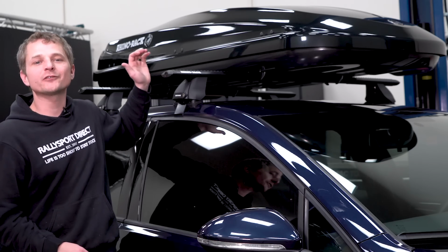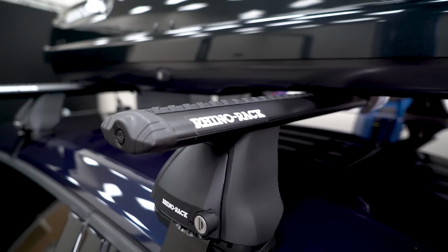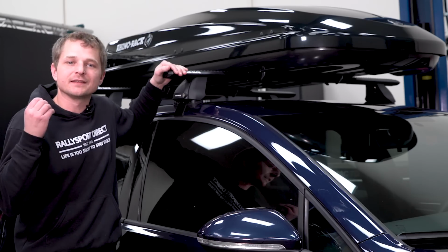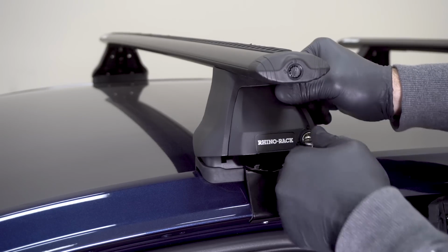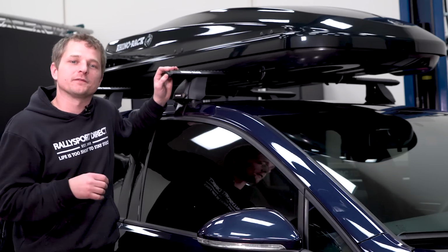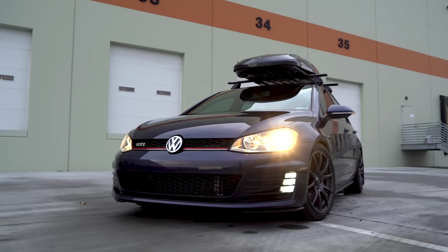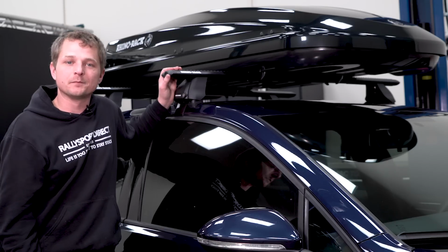Sitting below the cargo box, we've got it mounted to the RhinoRack 2500 RS. Sticking with that same sleek, modern, aerodynamic design, wind noise is virtually non-existent. Built specifically for your car and with a perfect fit, installation is a breeze and can be completed in generally under 45 minutes. For a storage and mounting solution where you don't have to sacrifice comfort, performance, or styling, definitely check out the RhinoRack lineup.